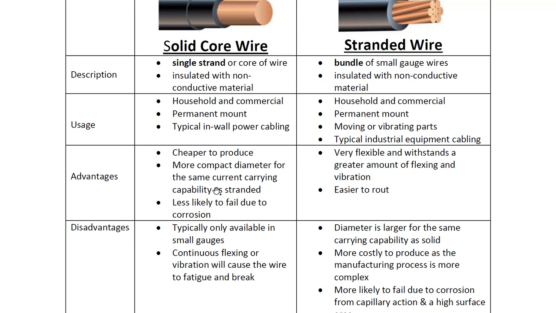Now, current carrying capacity: the more current we are going to try to push through the conductor, the thicker the conductor has to be in order for things to be proper and safe. Again, the more current we try to push through the cable, we need thicker cable or conductor. Now, you're going to need the same amount of copper for a certain type of ampacity. Ampacity comes from ampere, which is the unit of electric current. So if we specify the conductor for ampacity, we're specifying it for the ability to carry a certain current.